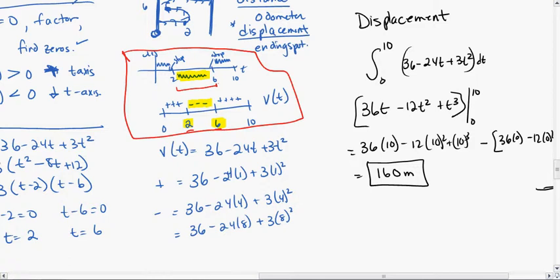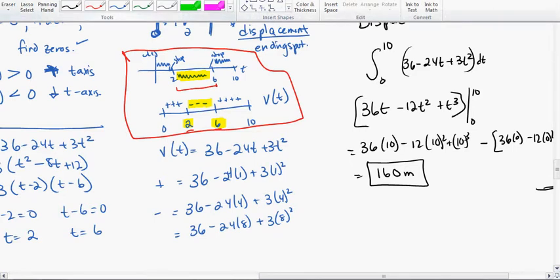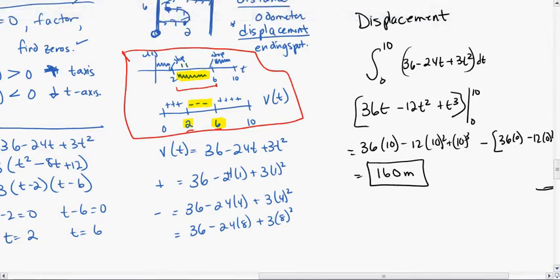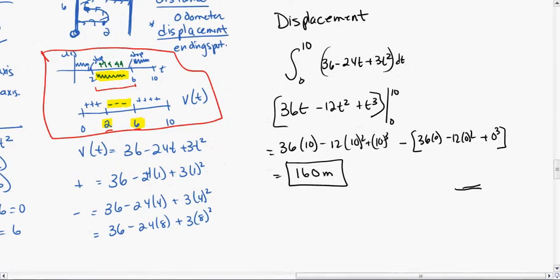The only place that's going to require us to do something different is between this interval 2 to 6 where the area was negative. What we want to do is, for at least that little block, make the area positive. So we want the area to be up here instead. Not that difficult to do, but it does require integrating in pieces. We're going to integrate the function from 0 to 2, then from 2 to 6, and then from 6 to 10. When we integrate from 2 to 6, we are going to negate that area, changing it from a negative area to a negative negative, or a positive area.